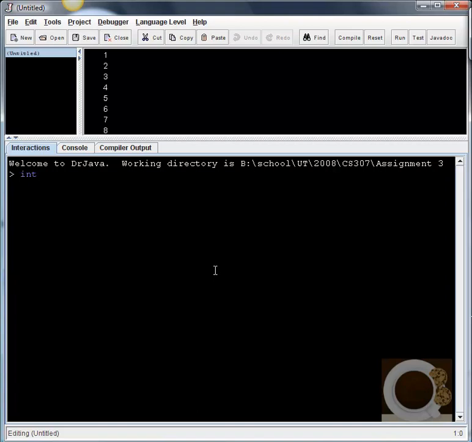Let's go int array lottery, I'm just going to call it lottery this time, equals, and this is the second way you can define an integer array. Say new int, and inside of this bracket I want to put the number of elements that I'm going to have in my integer array. So let's say I want 7 numbers for my lottery ticket, and now lottery has been initialized, but the problem is we haven't gone through and told it what each element in the array is going to be.